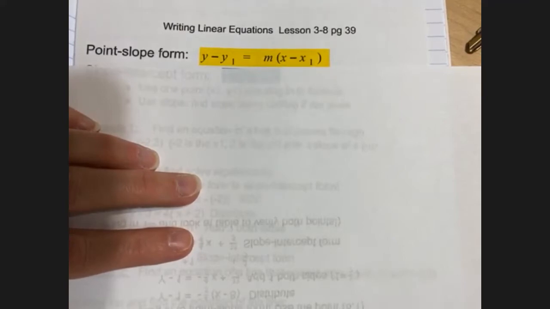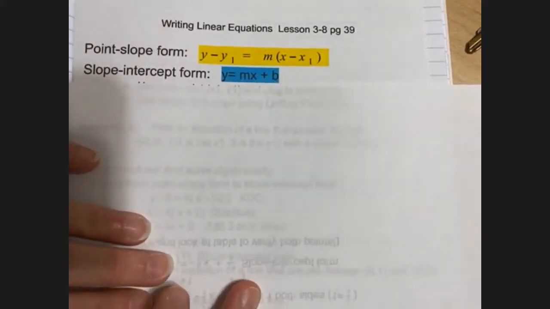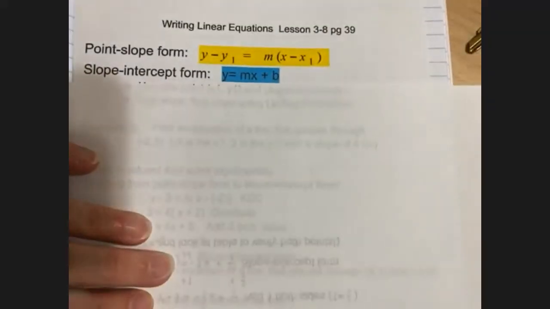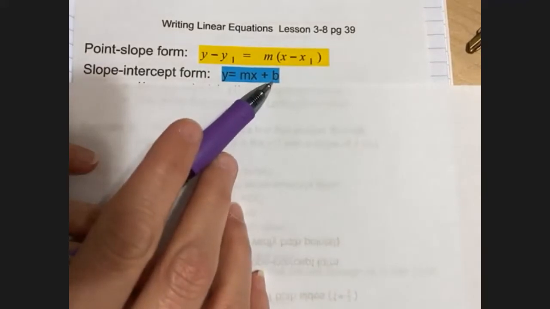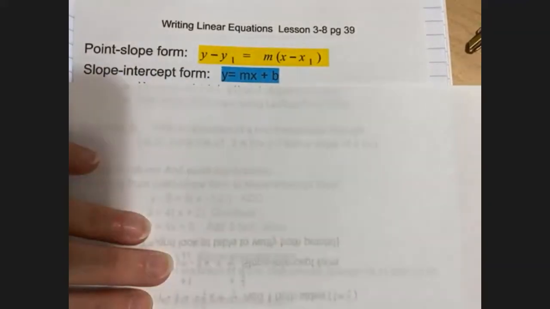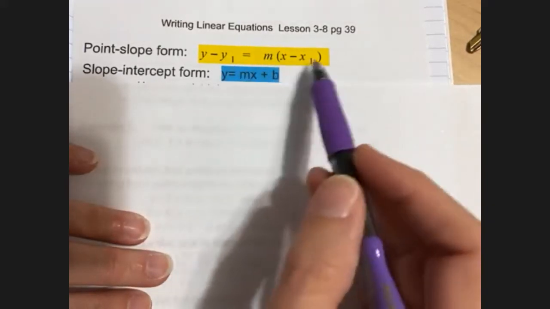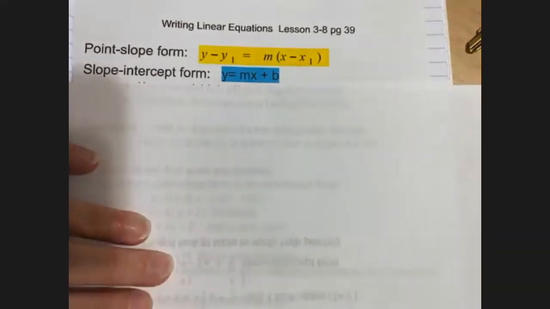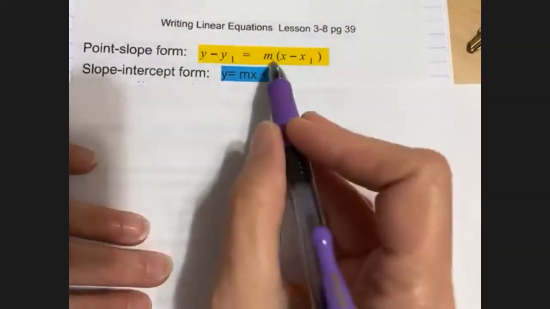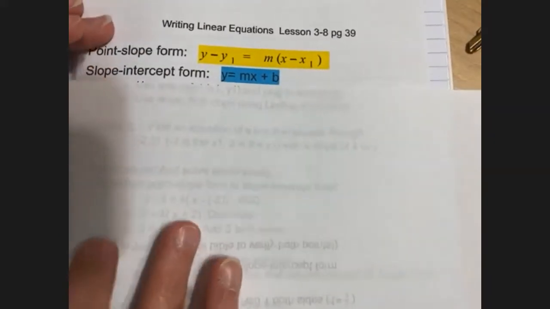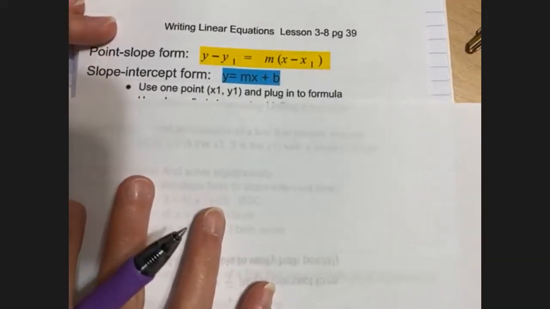But point slope form is a little different than slope intercept form, which is what we did yesterday. Slope intercept form is y equals mx plus b, where you know what your slope is and you know where your y-intercept is. Point slope form is a derivative of taking the slope along with one given point and setting it up in what we call point slope form, where you have slope and one of the given points that exists on that line. And so you kind of have to know a point or two to do that form. But you can do it if you know the equation.